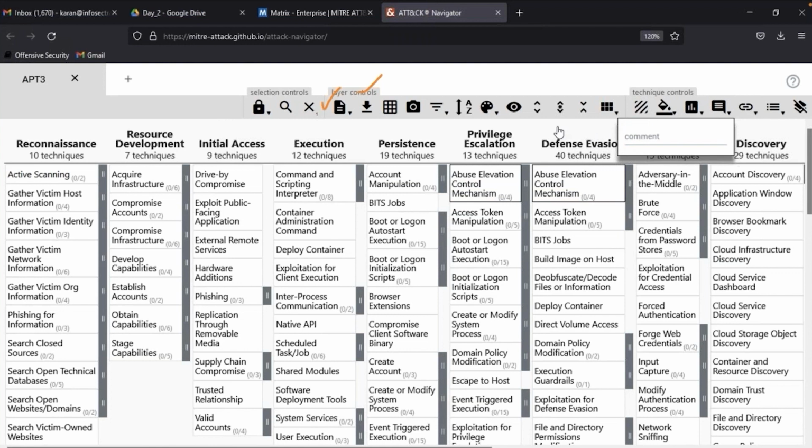like this. You will remove the things also, right? Then there is an option that is of no use. Site layout. You want to change the layout of the thing, and there is an option to toggle state. Toggle state and show hide disable. This thing you will see with me in a while. Just 2-3 minutes, you will see all the stuff. Okay, this is there. Then if you want a hyperlink, you can define a hyperlink. If you want to give a score to the technique, you can give that too. Okay. So how will we do that? Right. Just have a look. I'll start from the beginning.